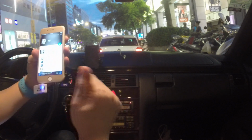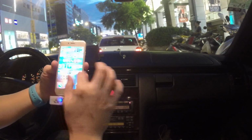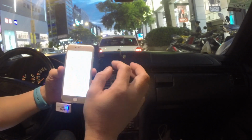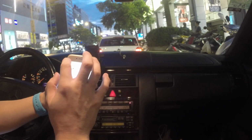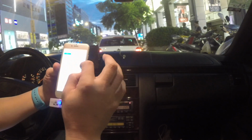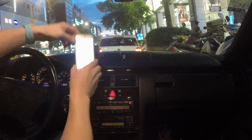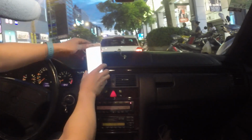Now I'm going to show you how the GPS will work. So you simply go to your Google Map or go to your Map app and choose the destination that you want to go to, and hit start. And now we're ready to go. So we'll put the phone over here and then we'll take off.